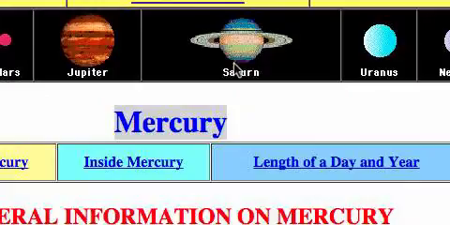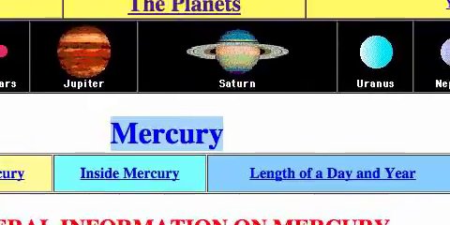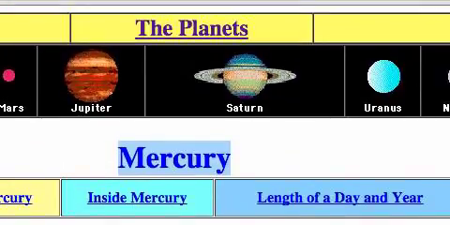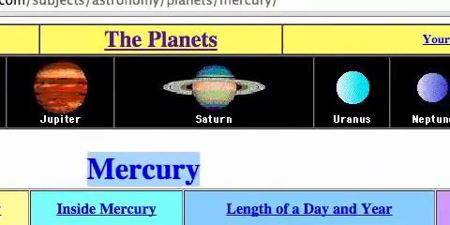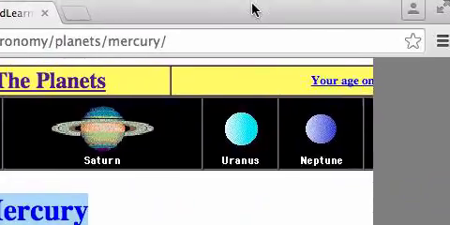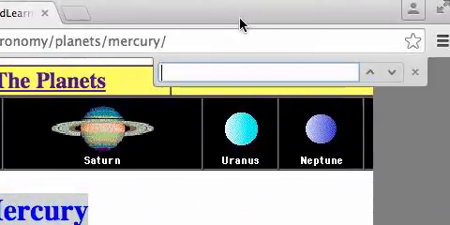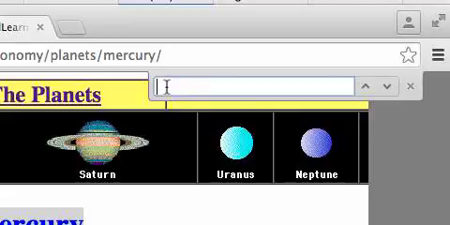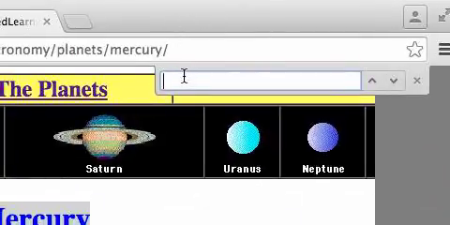This is going to be helpful to you in a lot of different classes. When you're doing a research project or when you're trying to find information on a website that's very large or very cumbersome, with a lot of information on there, you can do a find feature, which is hold down the Command button and press the letter F on the keyboard. We are in Google Chrome right now, so the find box comes up here. Firefox might be on the bottom of the page. Safari might be a different place. It doesn't matter. Command F on any web browser brings you to the find feature.